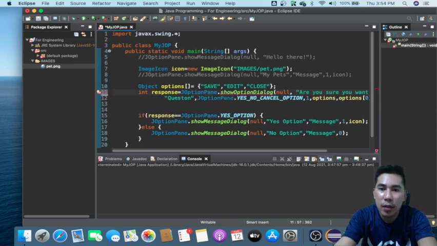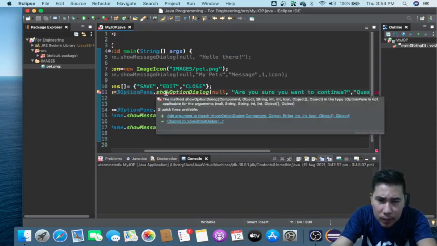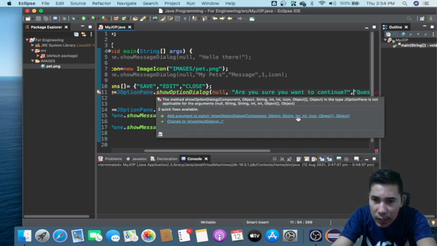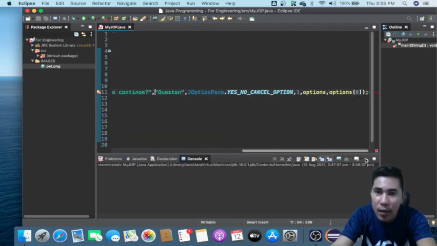So let's make this readable. Component, object, string, and icon. So we got it backwards with regards to this one.